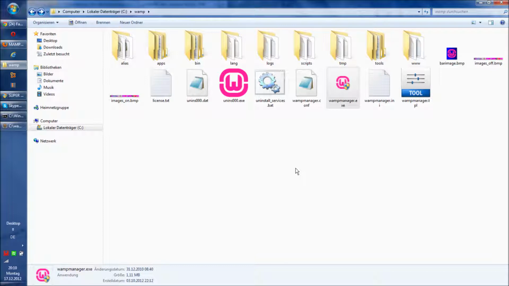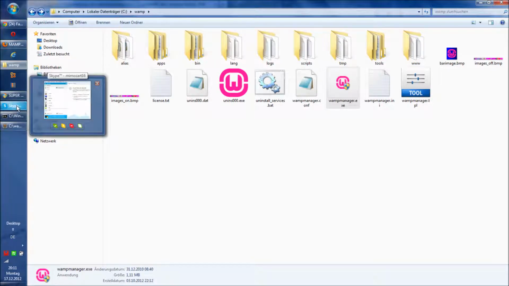I am just now using Skype. Skype uses port 80, and WAMP also uses port 80. So if you have a problem starting the server, you see now the icon is green, which means the server is online.